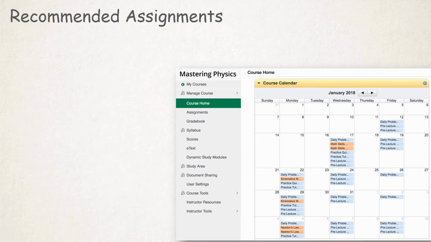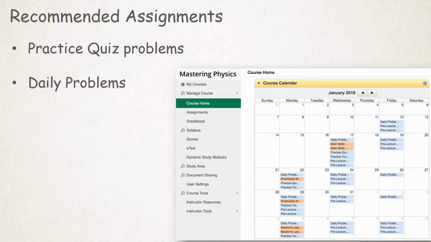For each chapter, problems will be assigned in Mastering Physics for you to practice. One problem from this practice quiz assignment will be on the quiz for that specification. Remember, to take the version beta quiz retake, you must complete the practice quiz assignment in Mastering Physics at a mastery level.